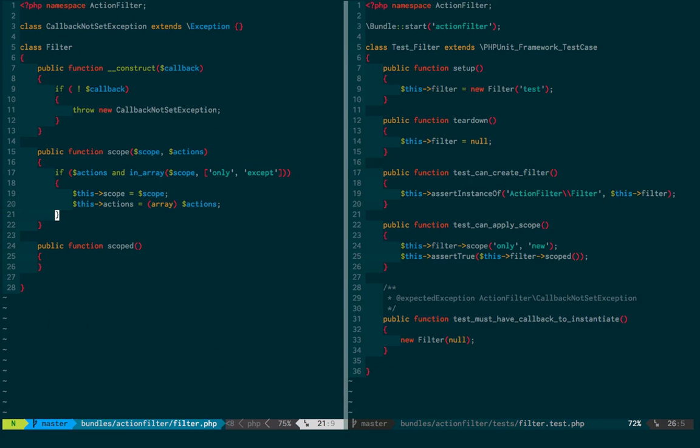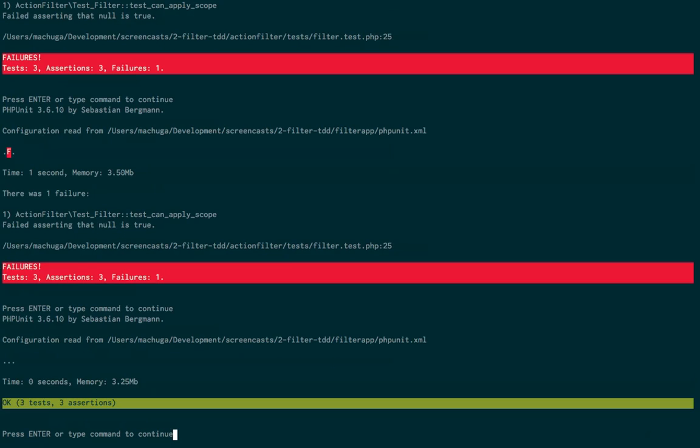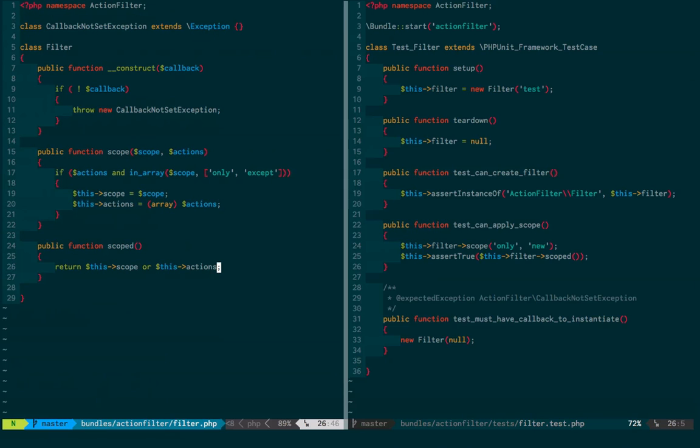Alright, so scope is set up, and now we have to determine if the scope is there. And this can be done just by returning this scope or this actions. Okay, and our test passes. So that's what we wanted to see, and now we have to determine relevancy.